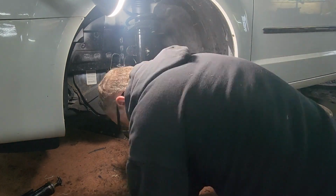Okay. Ball joint. And that was an 18. Nope, it was a 19. 19. Now the way you do these, you tighten this up, tighten it up, tighten it up, tighten it up. Come on.